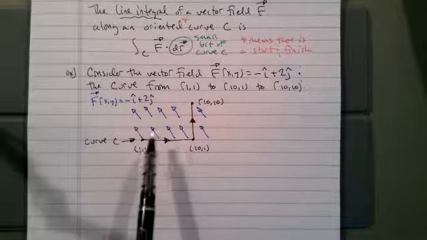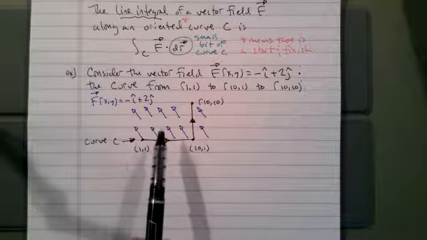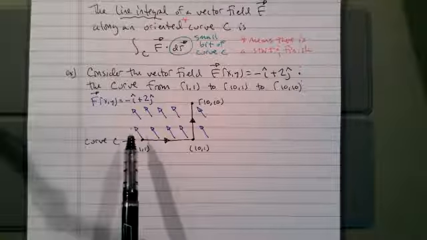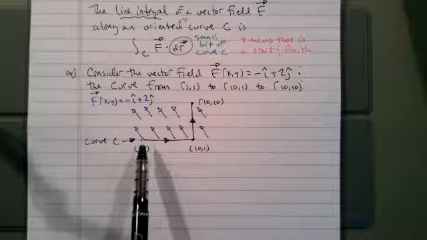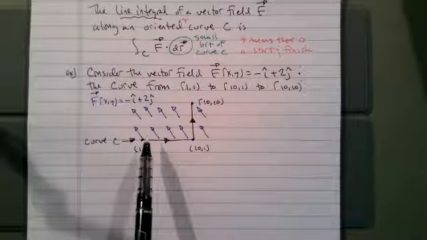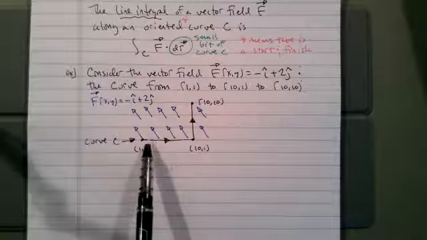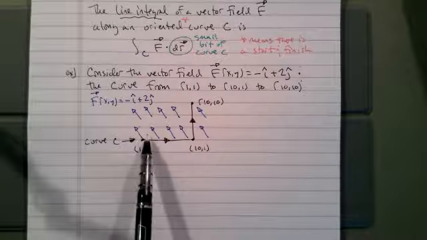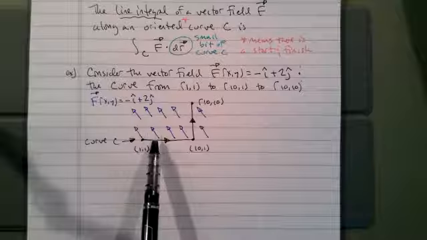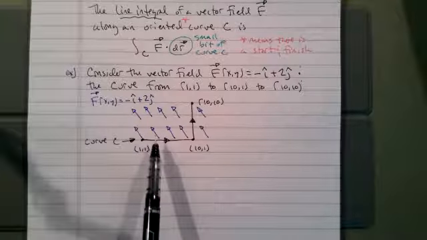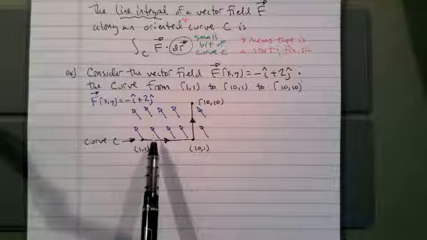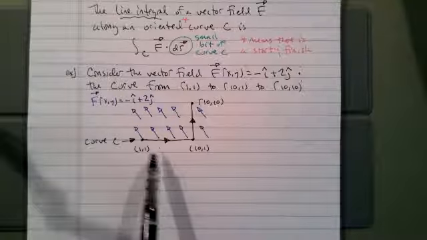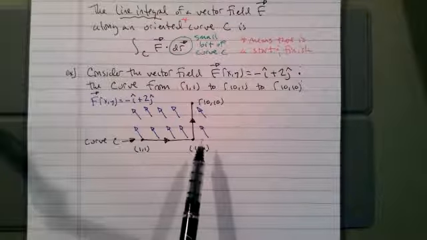The next step would be to have a curve going in some different direction. So I'd look at this point, and we have the vector field going -1, 2, and then the curve may be going at 1, 1. Then at that point, we would pick another point on the curve and say the vector field is going -1, 2, but now the curve is going 1, 0 for a direction. And then maybe after that, the vector field is going -1, 2, and the curve is going 1, -2. And we're just going to add up all those dot products as we go along.